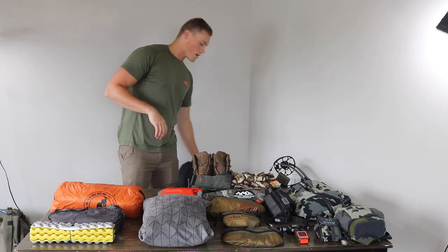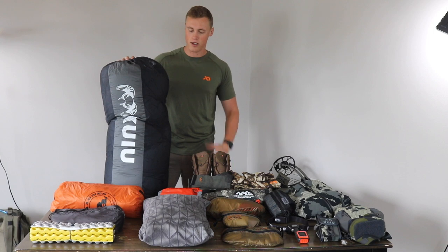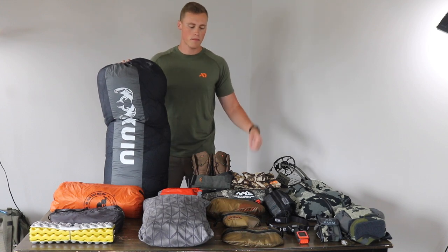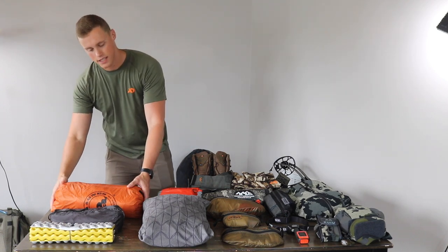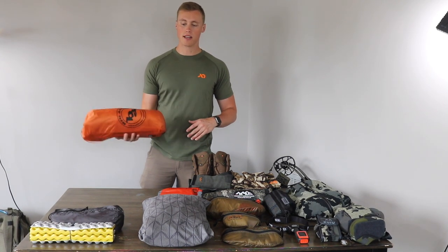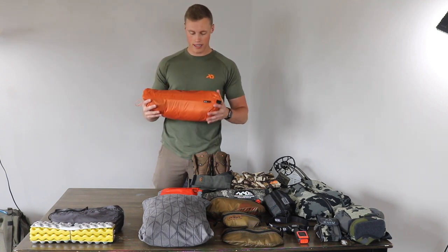Let's get into the sleep system. For a sleeping bag I've got the KUYU Super Down — it is the 15-degree sleeping bag. A lot of this gear took me about three years to acquire. It's fairly expensive to get into for an elk hunt, so I tried to buy stuff I could use for any kind of trip. At 15 degrees, if I'm sleeping hot I can just open it up, but I can also use it into a rifle season or something colder. Next item in the sleep system is the tent — I'm running the Big Agnes Copper Spur UL1. It's a one-person tent, pretty small, pretty light. I'm not comfortable enough to drop down to a bivy sack or just a tarp, so I run the full tent. This tent has been great — I've used it several times and really like it.